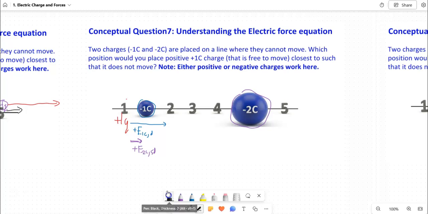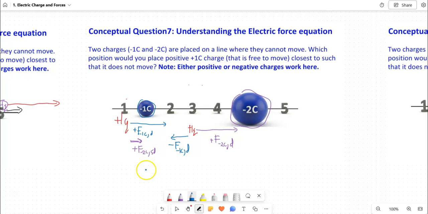Now, if you put that charge right here in the center, and I'll move this down here as well, this positive 1 Coulomb charge is going to get pulled to the right with a greater force than it'll get pulled to the left. The -2 Coulomb charge is a distance d away. When it's getting pulled to the left, it's only going to be pulled with half the amount that is being pulled to the right. So overall, it'll get pulled to the right.